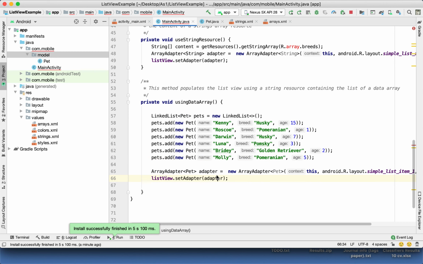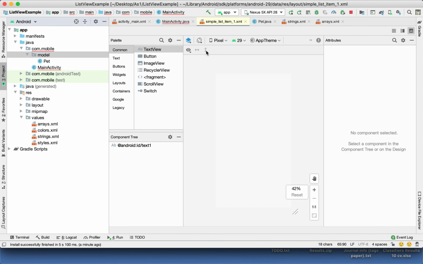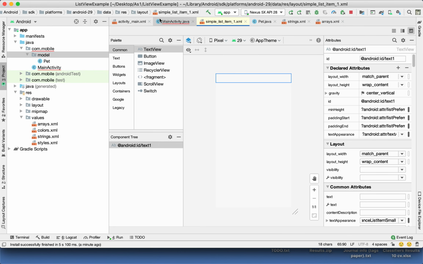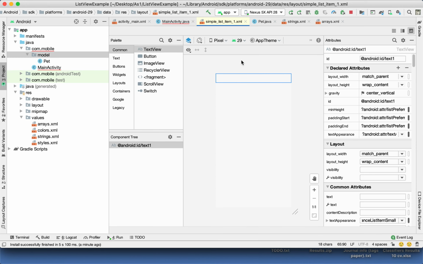So the way this array adapter works is that they will have just a simple list item. So all they have is just a text element, so an edit text view, as we saw before. And what it's doing is it will convert every element into a string and put that in here.